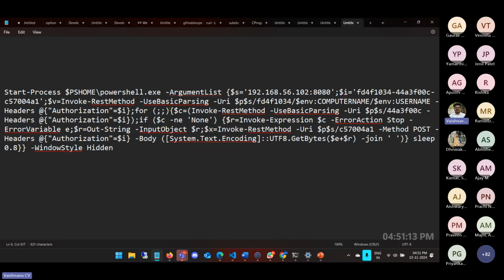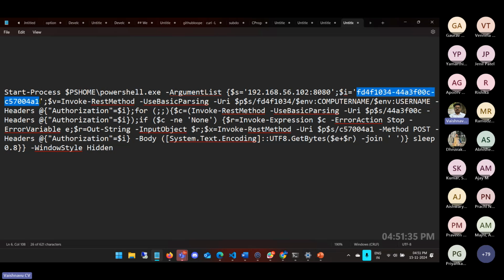And one interesting parameter that we can see from here is $I. So $I is nothing but a random hash being generated. This hash will represent the multi-handler. See, we provide a payload to a person. Maybe that person provides it by mistake, or it gets spread to multiple people.